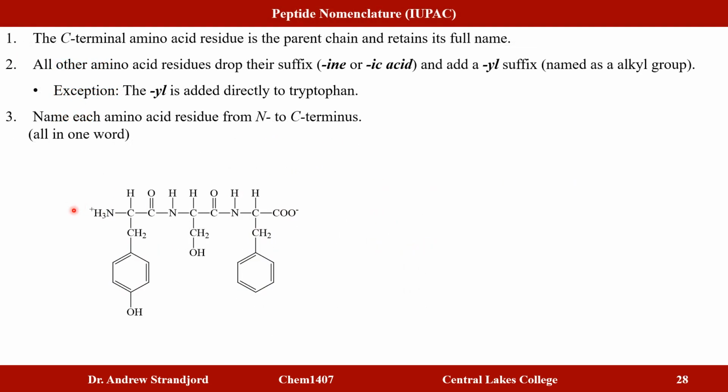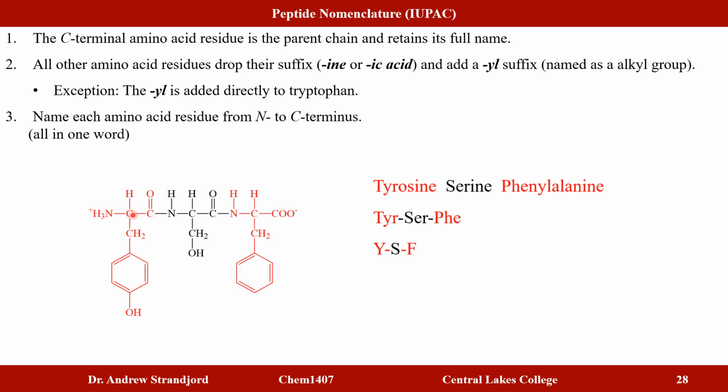If we want to name polypeptides, we can just list those amino acid residues starting at the N-terminus end and going to the C-terminus end. In this example here, there are three amino acid residues. I have tyrosine, serine, and phenylalanine. I could list those, tyrosine, serine, phenylalanine, that would identify this polypeptide. I could abbreviate those amino acid residues as TYR, SER, and PHE, separated by a hyphen. Or if I want to get even simpler, I could just identify the one-letter abbreviation for each of these amino acid residues, Y for tyrosine, S for serine, and F for phenylalanine.